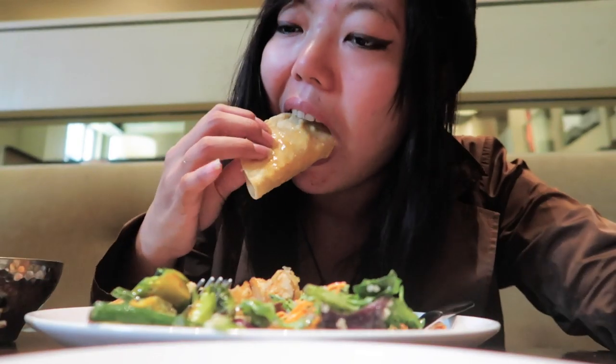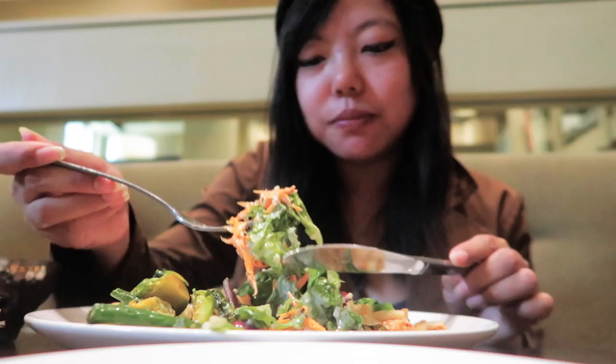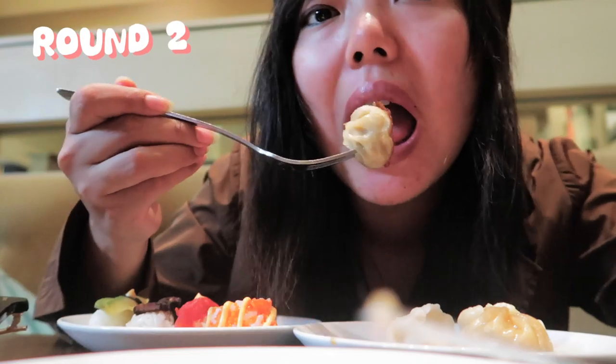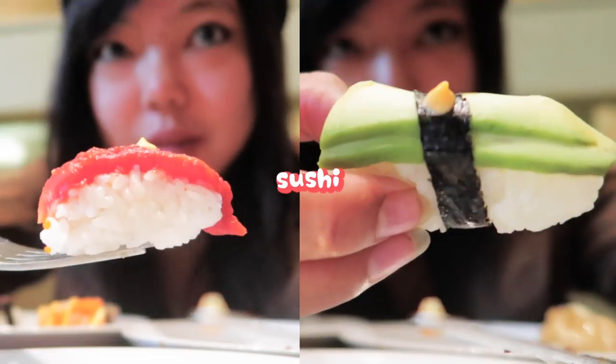On my first plate, the soy chicken taco really stood out. Look at that texture. The salad was so refreshing and tasty. My strategy for eating at a buffet is to get a bite of everything I find appealing within the first couple rounds, and then get more of the things I love in the next round.